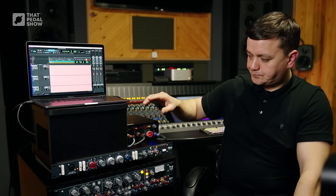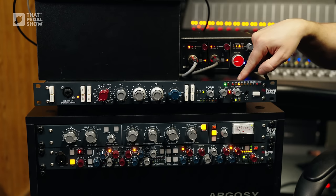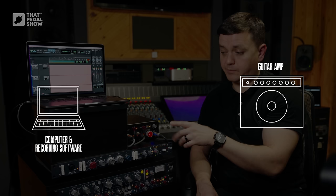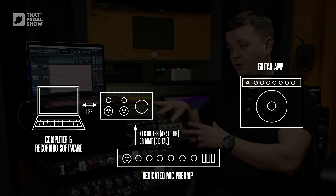We have the 88M, which is our audio interface, and we also have the new product, which is the Neve 1073 SPX-D. This is basically a 1073 that's also got a complete audio interface off the back of it. You can connect this up to your computer just like you do the 88M. The setup that we have here, because we want three mics going on, is this is connected to the Mac via USB, and then this SPX-D is connected into the 88M via ADAT. So we've effectively got three channels going into the DAW that way.